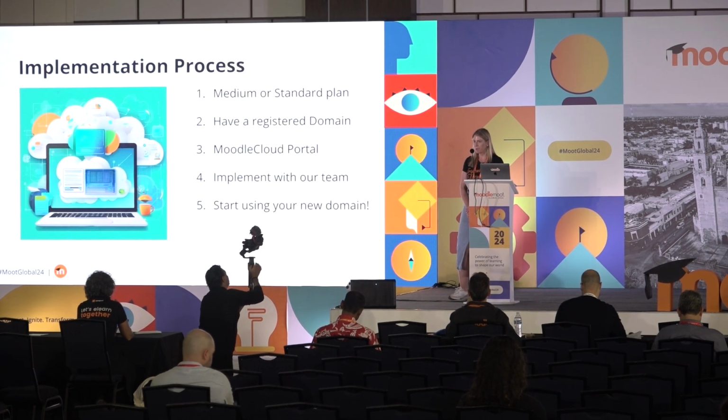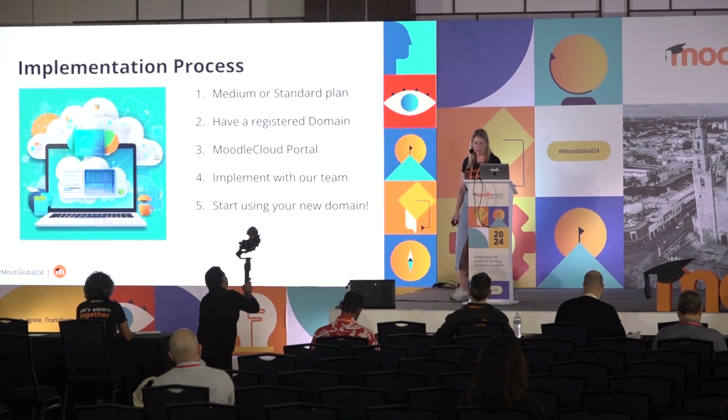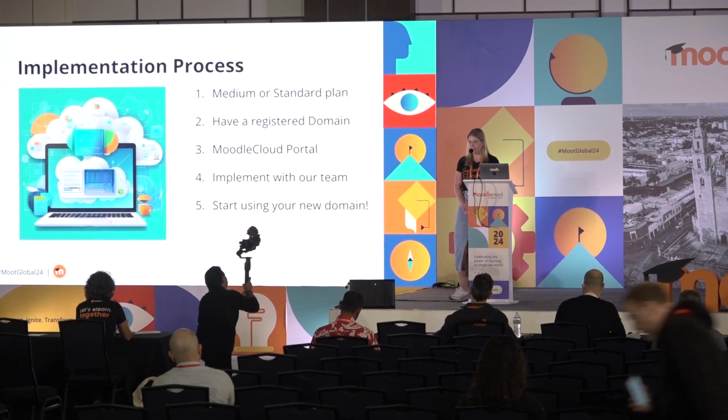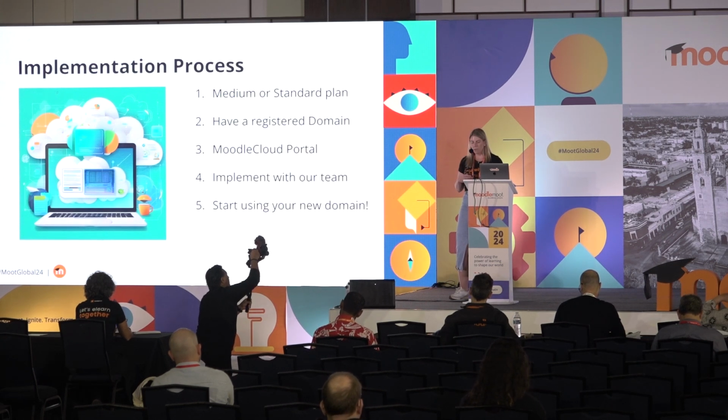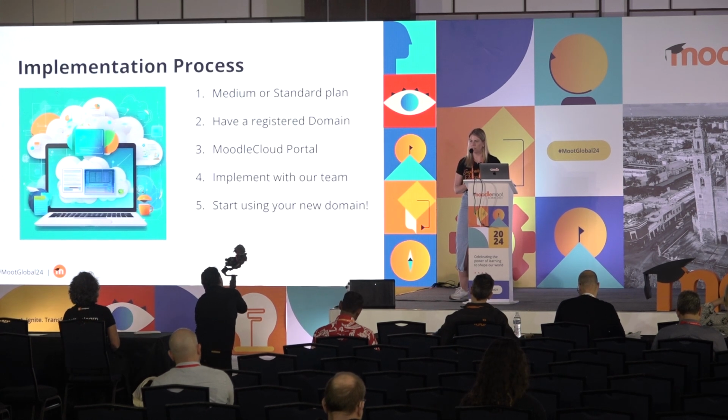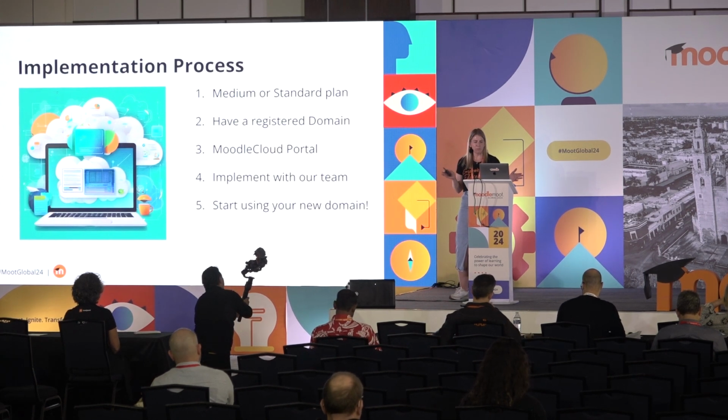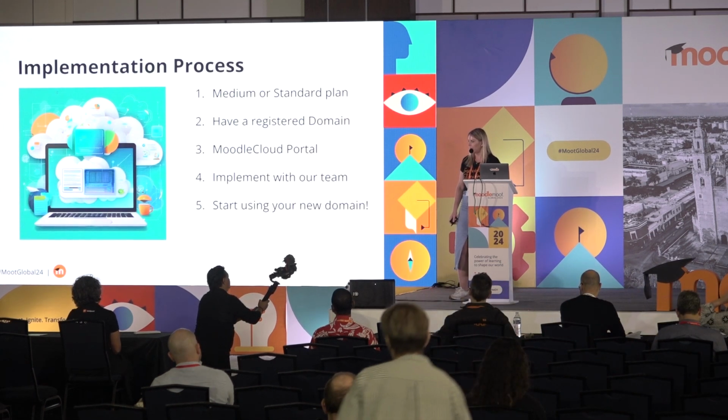So our implementation process, we've tried to make that as smooth as possible. It's really easy to set up. You have to have one of our medium or standard plans to be able to get access to custom domains. With that, you also need to have access to your domain itself. You can do this all through our MoodleCloud portal, so you can select how to purchase or upgrade, and you go through all the steps to give all the details, and then our technical team will be in contact to do a bit more of the background work on that. And then you're ready to go once it's verified and it's up, and you'll have your new domain ready to go.